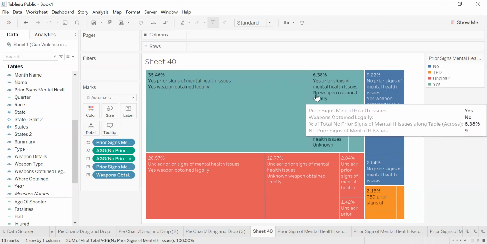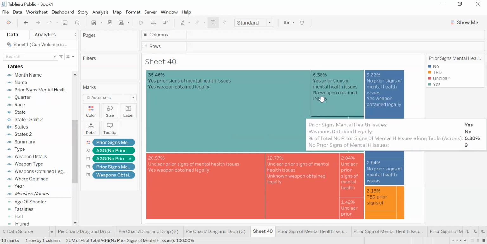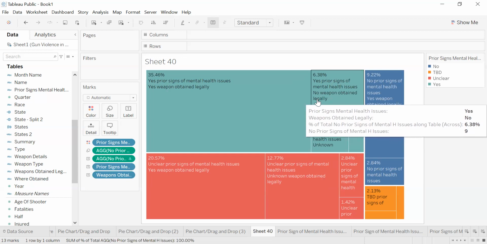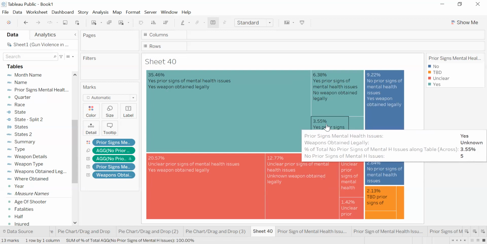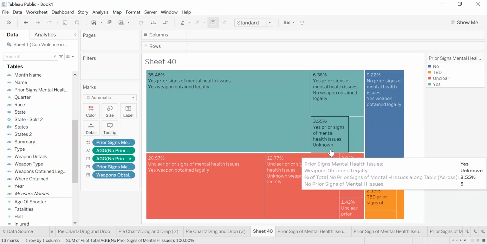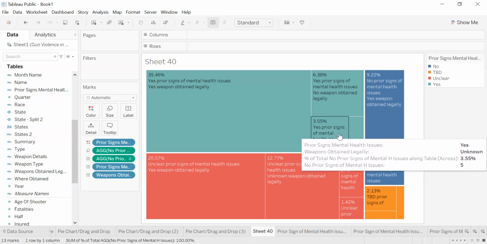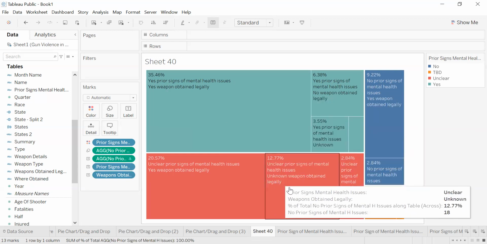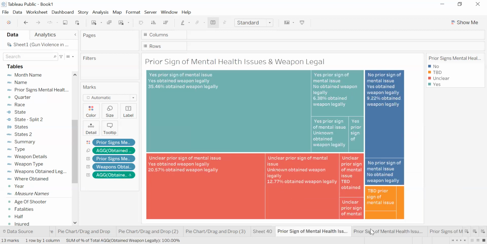We can see that 6.38% of this set of people did not obtain their weapon legally. While for 5.5%, it is unknown whether they obtained their weapon legally or not. So this is how to create a TreeMap in Tableau.